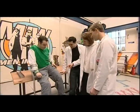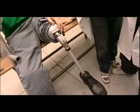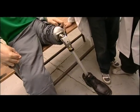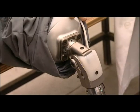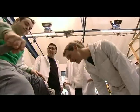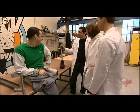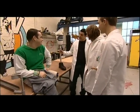Nice. Happy to get legless for the sake of science, Ian's turned up to surrender his metal limb. What's it actually made of? Titanium and plastic, basically. Oh, you're lucky I can't weld to either of those. All right, well, we're going to need it off. They're really nicely made. Better look after it. We will, I promise you. That's a fine piece of engineering that we are going to make better.